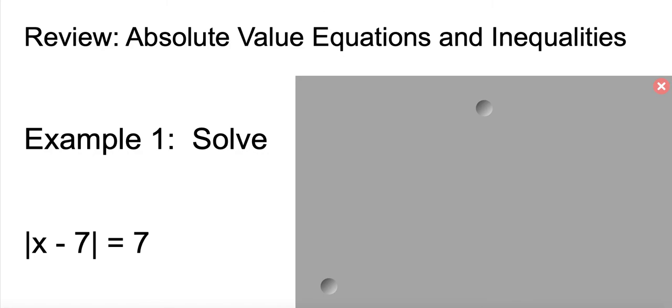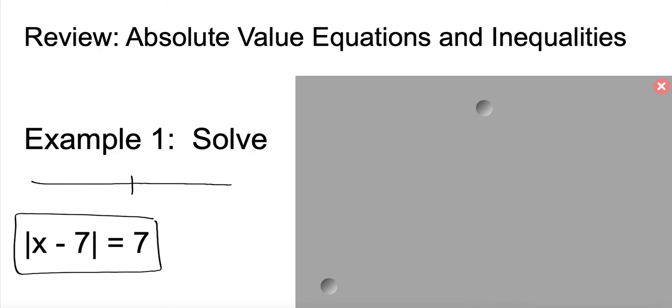So what do we do when we have something like this, okay? Well, if you remember the idea of absolute value is distance from zero, okay? So we're saying that my x minus 7 here, my absolute value is 7 units away from 0. So it can be over here. And now since we're just saying 7 away from 0, we can also be over here. So I can have a 7 or a negative 7 when I start to solve this, okay?